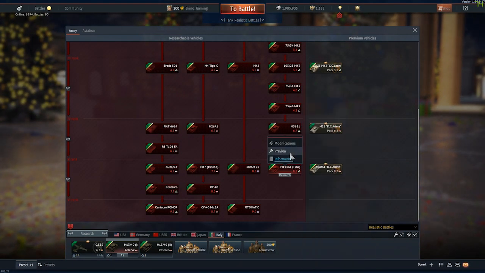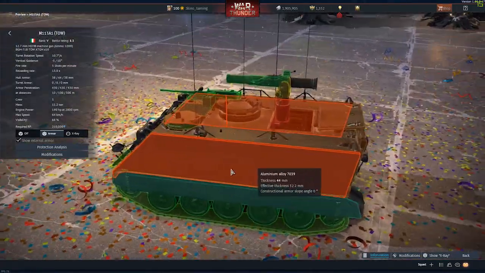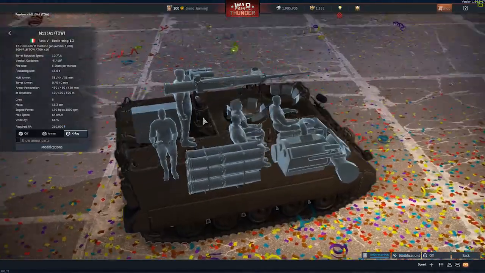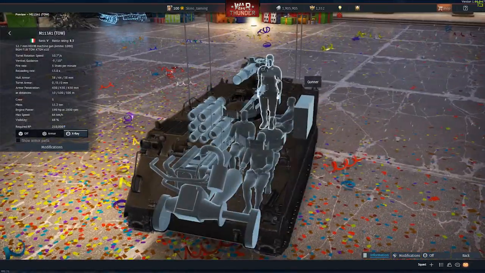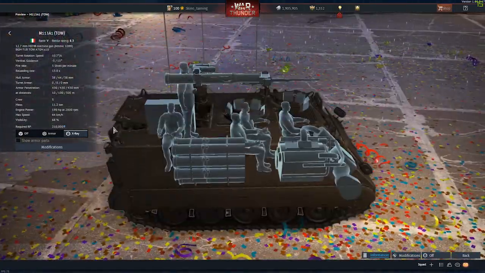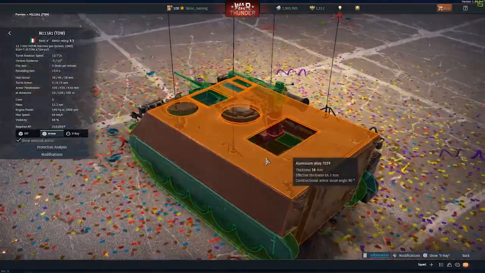And then the M113A1 tow. This is an M113 with a tow and a 50 cal. Lots of missiles. Again, 5-man crew. The tow gunner is though exposed. I think this thing's gonna be a nice 8.3 tank to have on your lineup, especially as an ATGM vehicle.